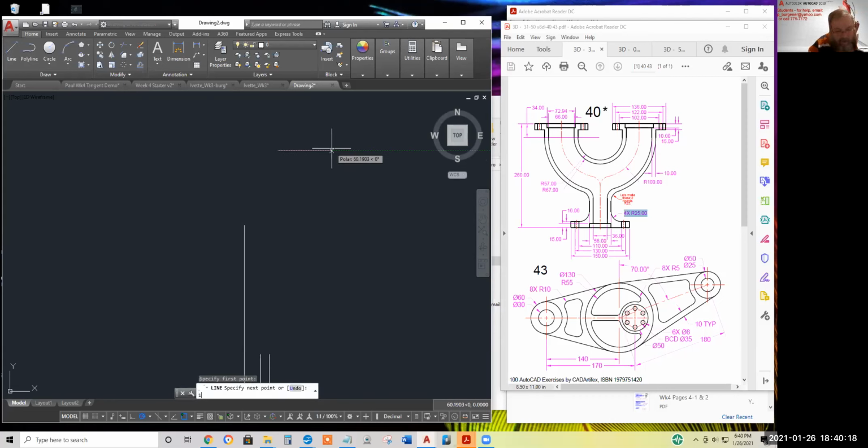This is 136. Down 15. Back in. And from the midpoint of this, I want to go 72 and then later 66.